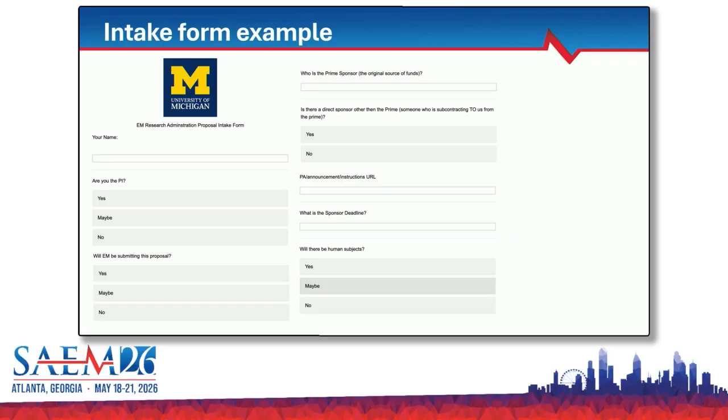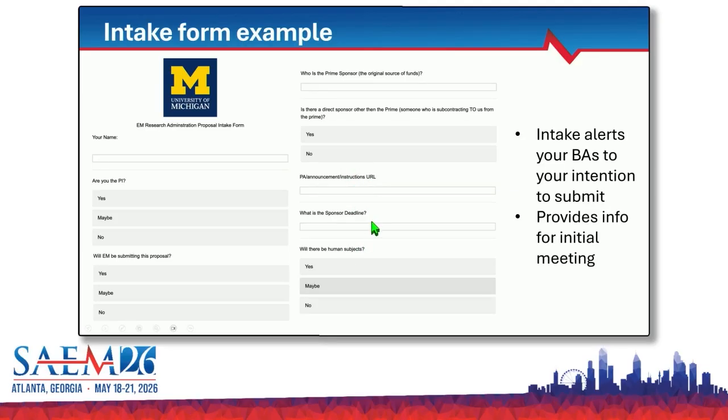So if somebody contacts us and says, hey, we're at Michigan State, we want to write a grant with you, we're going to give you a subcontract, your ORSP, you cannot just say yes, right? The Regents of the University of Michigan have to say yes, and so you need to let your administrators know about this. Who's the prime sponsor? All this is about subcontracting. Remember, this is the FON, the announcement number, they want that. What's the sponsor deadline, etc. There's a few more questions, okay?